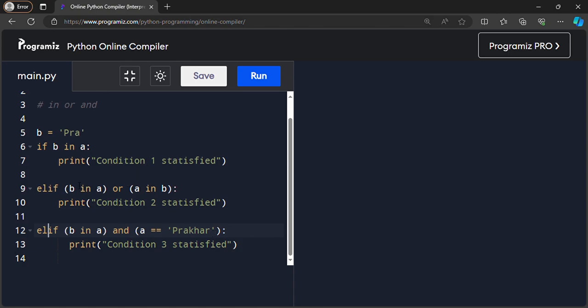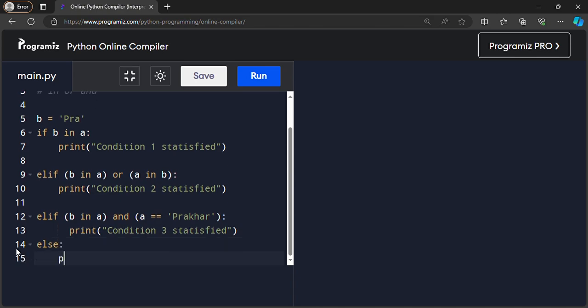Then we print this statement. In case of AND, we need to get a true value for both this and this. The output for a boolean should be true, not false. While in case of OR, either this or this, at least one condition should be satisfied, and if satisfied, this will work.